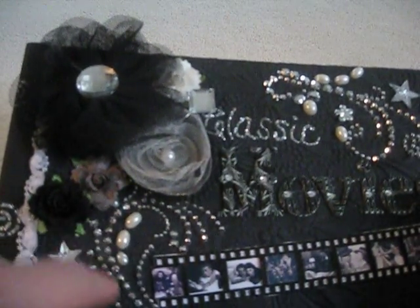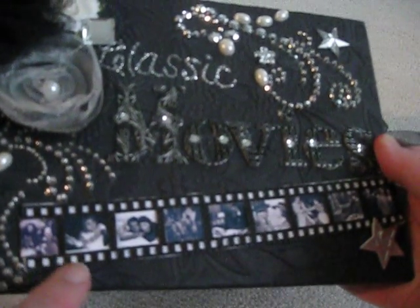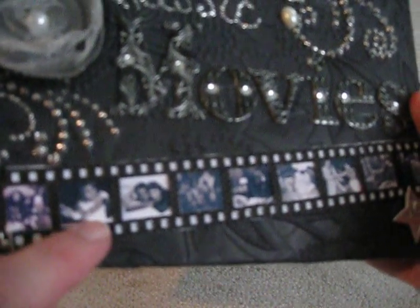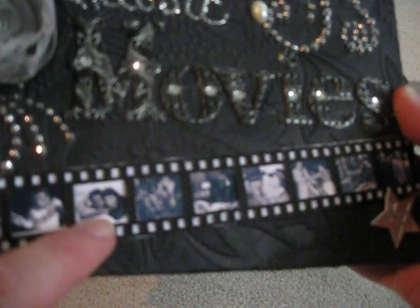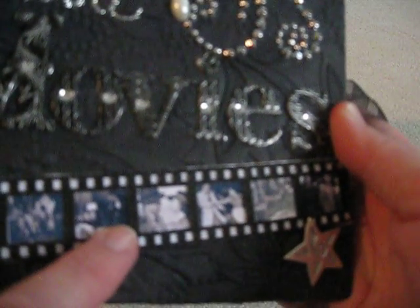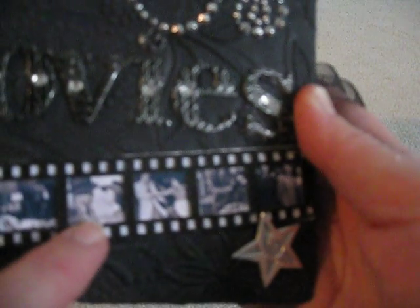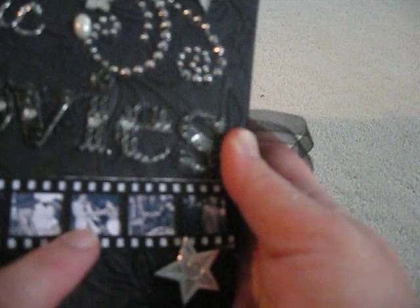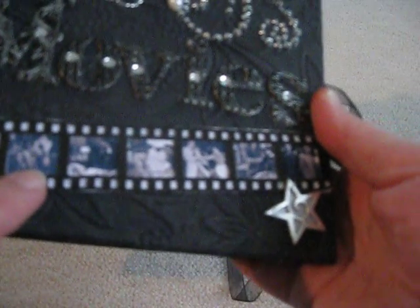More of that Kay and Company wedding flourish here. This film strip is Queen and Company — I bought it for like a dollar at the convention. I printed off some images: this is Gone with the Wind, this is James Dean, Henry Fonda, Barbara Stanwyck, Bela Lugosi as Dracula, Casablanca with Ingrid Bergman, and Maureen O'Hara and John Wayne in The Quiet Man. Also Charlie Chaplin, Henry Fonda, Jimmy Stewart, and Cary Grant. I shrunk them to about three-quarters of an inch by three-quarters of an inch and glued them underneath the film strip.